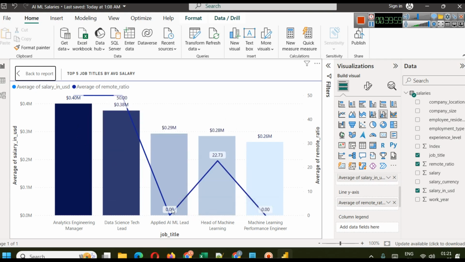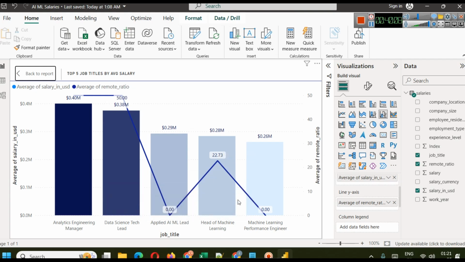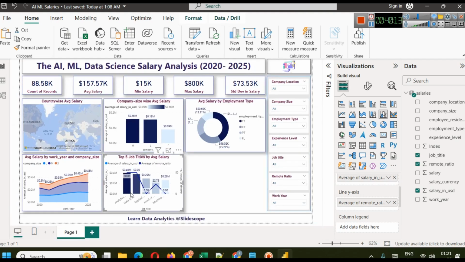It is 0 for applied AI ML lead, around 22% for head of machine learning, and again 0 for ML. So you can see for what type of jobs some kind of remote work is allowed, right?